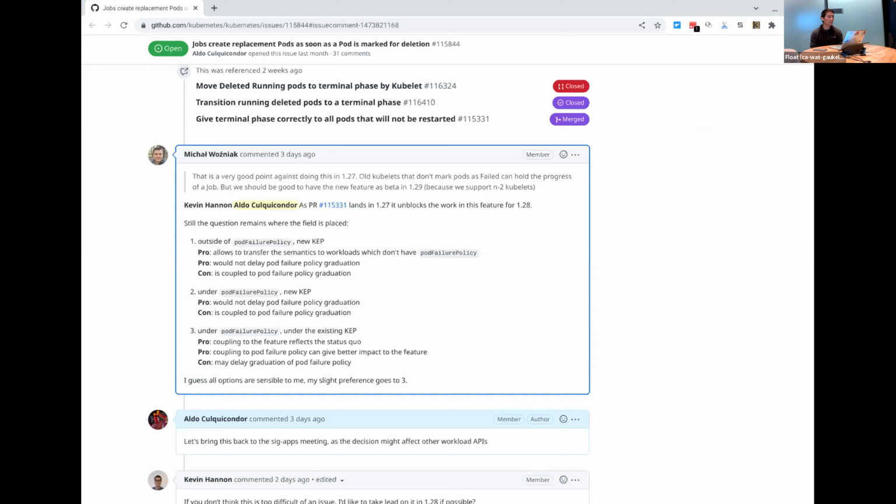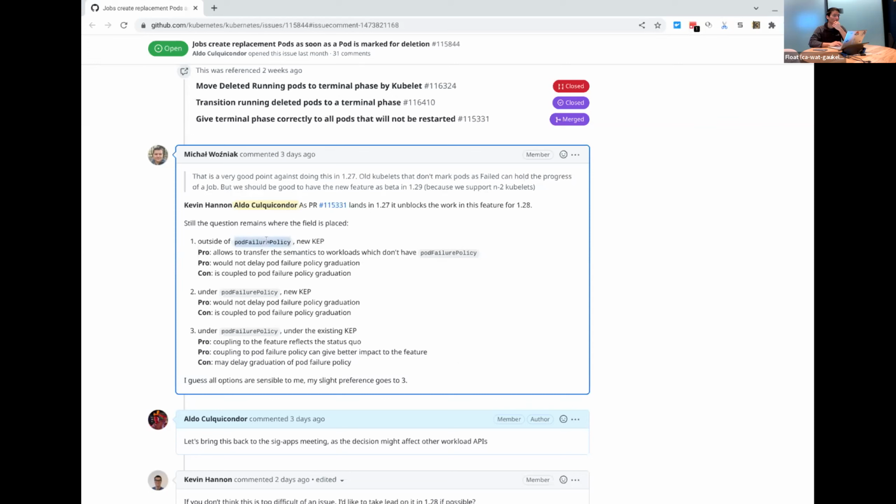We were discussing a few options of where to add the pod failure policy, where to add this policy to control when to replace a pod, when to create another one. So there is a question of where we want to place it.